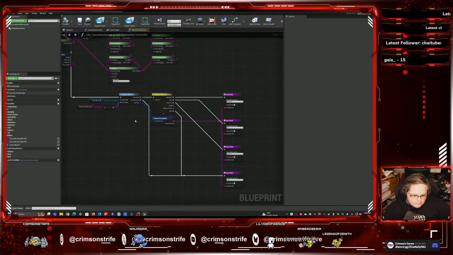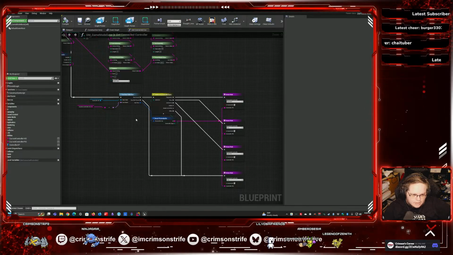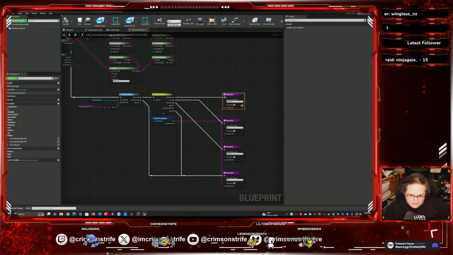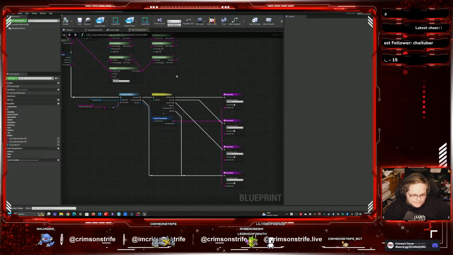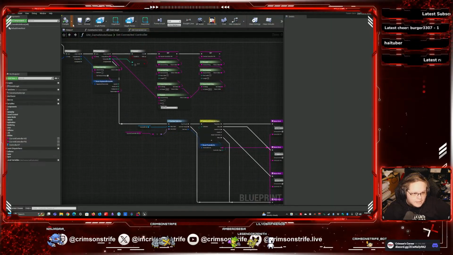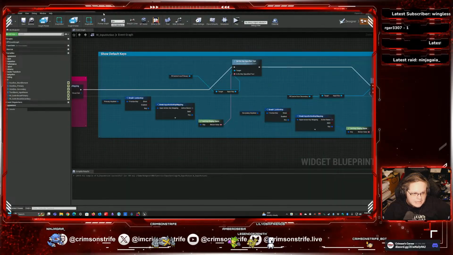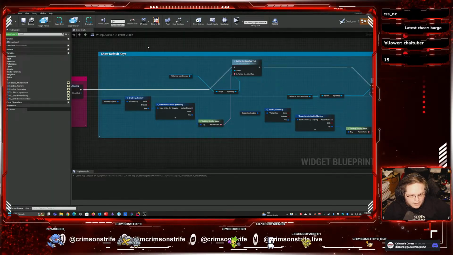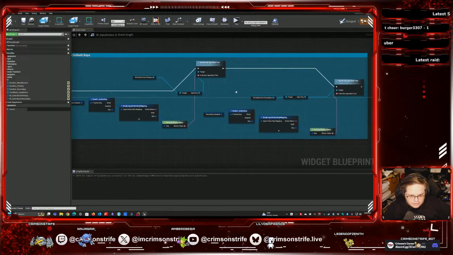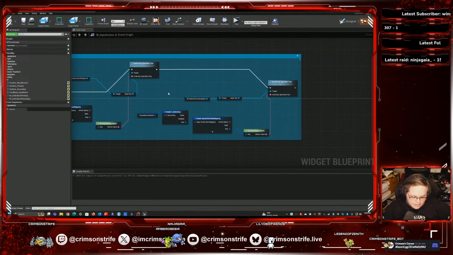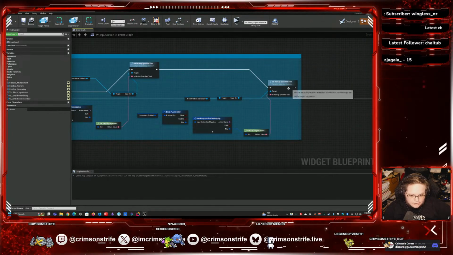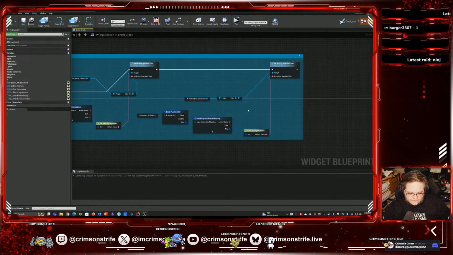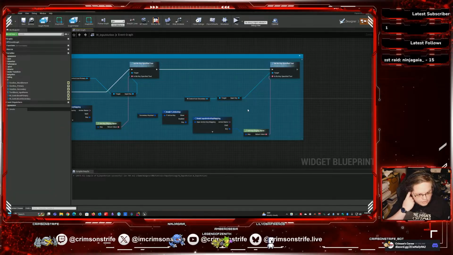If I can't determine that, then I will have to come up with something else. But I do plan to have a setting so that in case I get it wrong, the player is able to override what is showing. I don't have that yet, but that's one of the things I'm planning to make sure they can do, just for maximum usability.